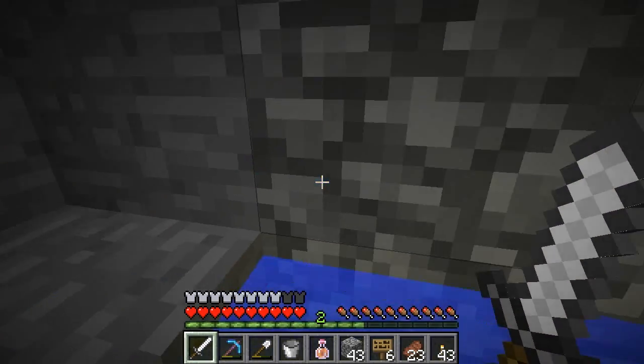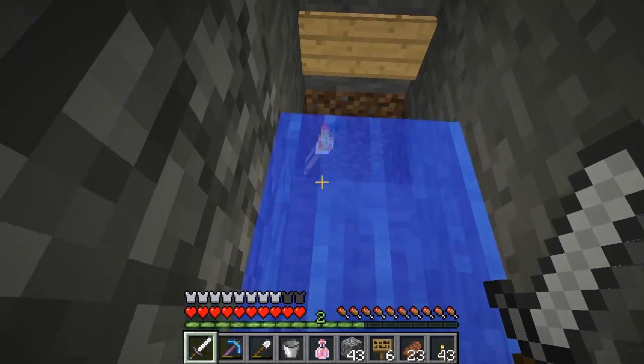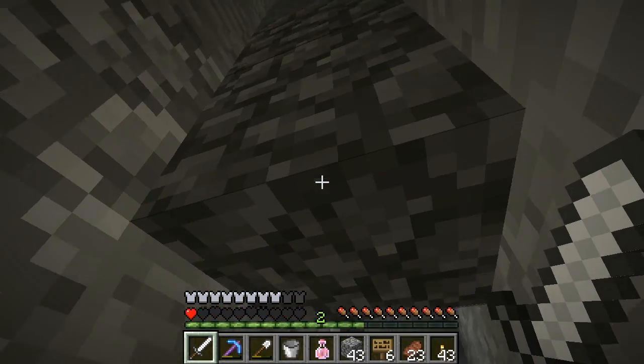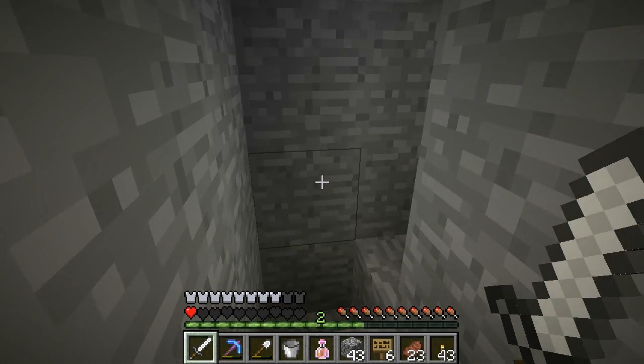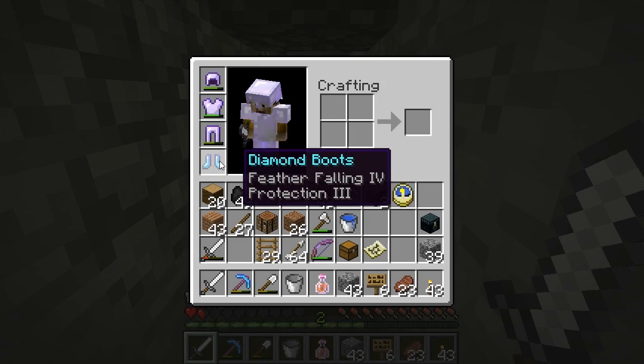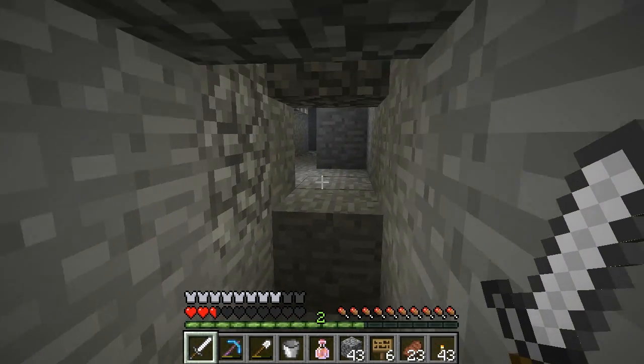And it brings me over here, and I'm going to go ahead and take this fall. I'm wearing feather falling boots. I own 1 pair of feather falling boots. Oh, wow! And I made it, just barely. And so that drops me down, I don't know, like 30-something. That's feather falling 4 and protection 3. So those are some pretty good boots. It's my best set of boots that I wore just to show you that.